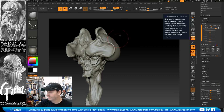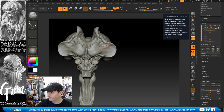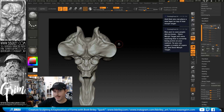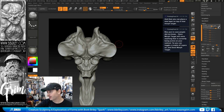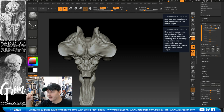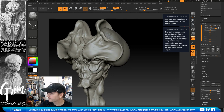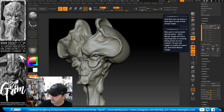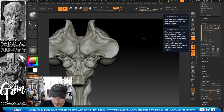I can then use the layer above to start creating. Now the one thing you have to pay attention to, whenever a layer is on and you've got a new layer and you're recording, it's going to pick up things from that other layer. So if I did a whole bunch of skin details and I want to do a skin layer, a skin layer, a skin layer, and not have them intermix, you have to make sure you turn off the eyeball of the different layers. Otherwise, you're just going to blend those layers together within that recorded layer. It's just taking a snapshot of what you visually see. So just be aware of it. So I'm on a new layer, and I'm just going to continue some of my different designs.